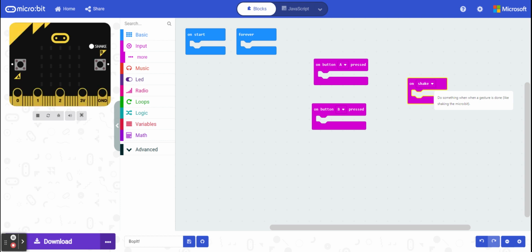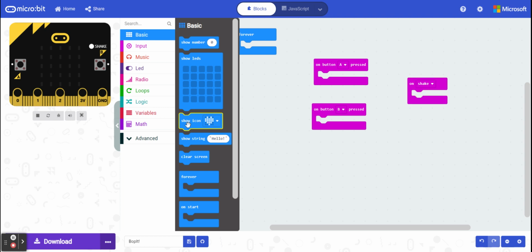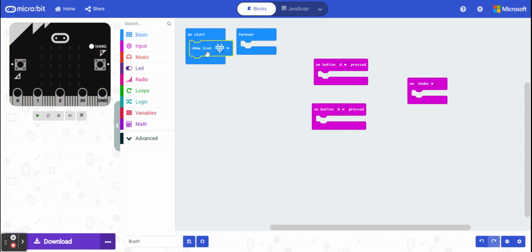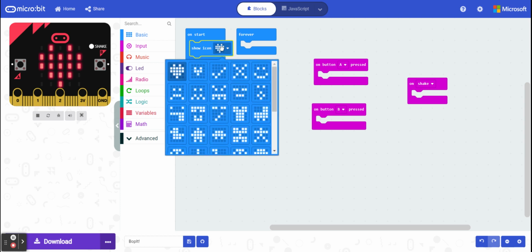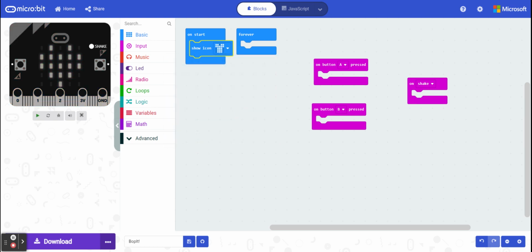Now I'm thinking ahead, and I know I'm going to want to make sure that I'm including my icon on the start. Now this has nothing to do with my actual program, but what it does do is that when I put it on the microbit, I've downloaded it, every time I change that icon, it just tells me if my program's working, that I've downloaded my code onto the microbit. So that's set, I don't have to touch the on start again.